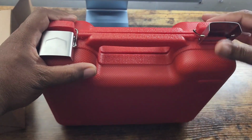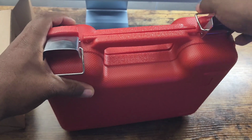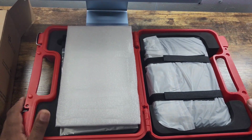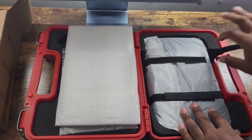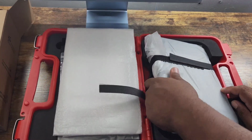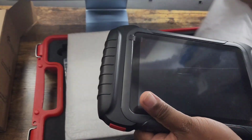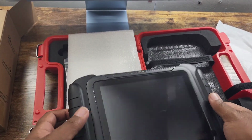Pop these tabs up. This comes off the top here. Lay it down like this. Okay, so it's just like the actual computer here. Let's see what it looks like. This is nice. This is real nice.